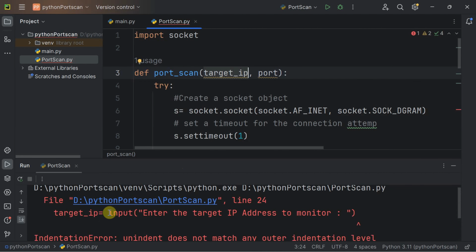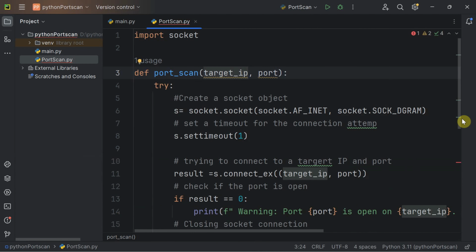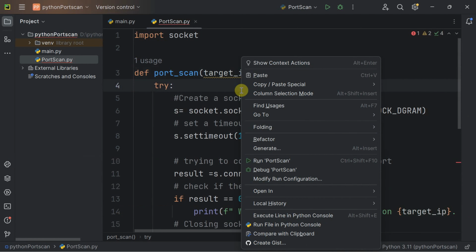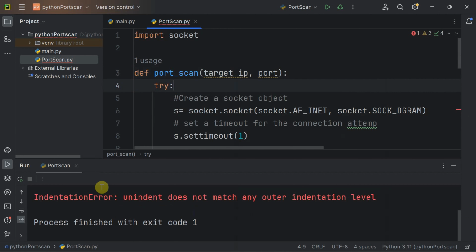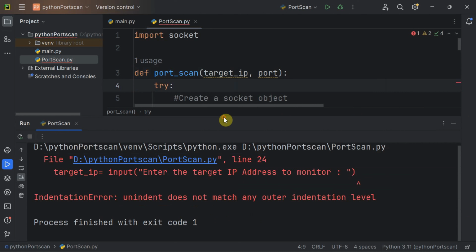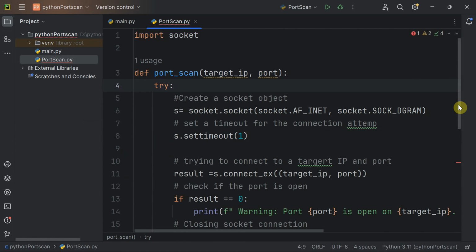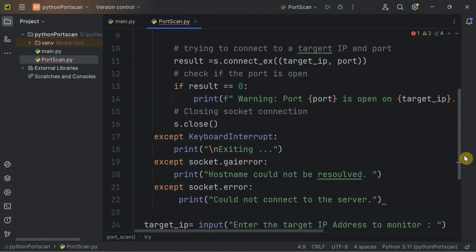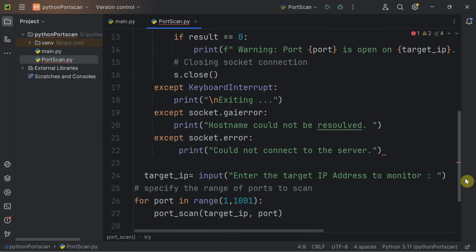Target IP. Let me check again, line 24. So let's correct the errors.